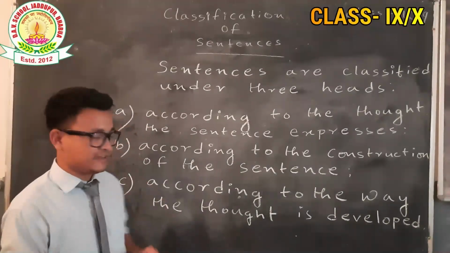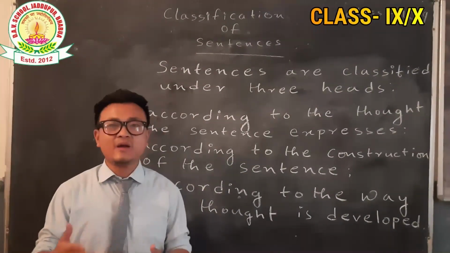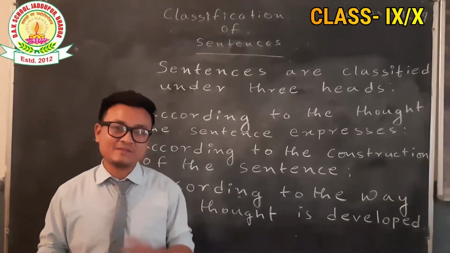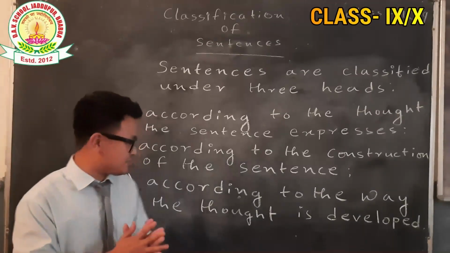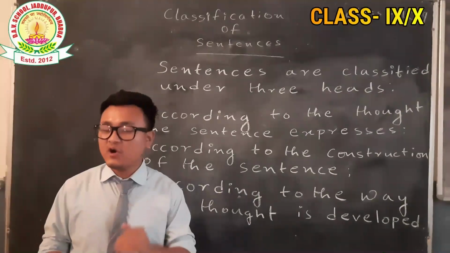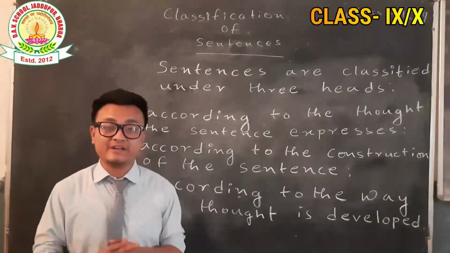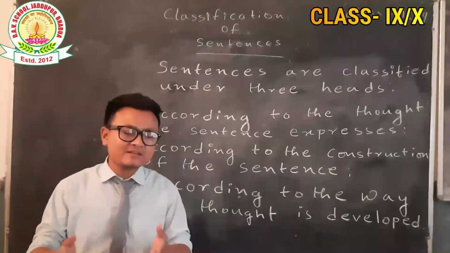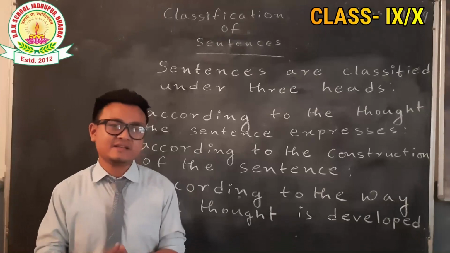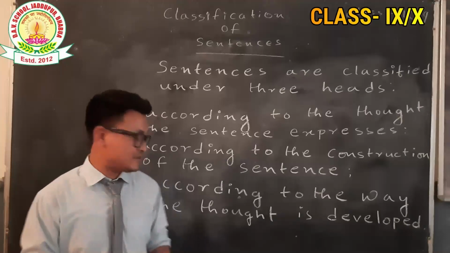But in the number C category, there are some types of sentences which we may be unaware of, but now you are going to become aware of those types of sentences. Those types of sentences which fall under the category of C are loose sentences, periodic sentences, and balanced sentences. Sometimes while teaching this area, I found that most of the students are unaware of these types of sentences.